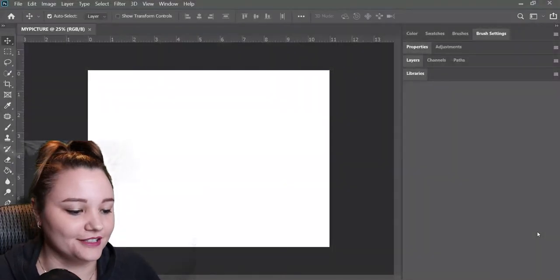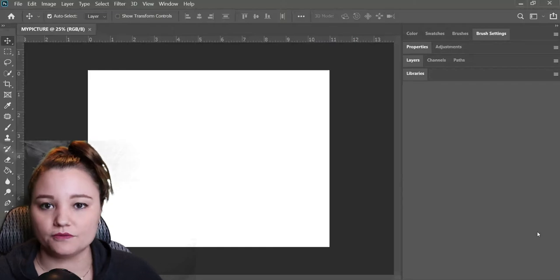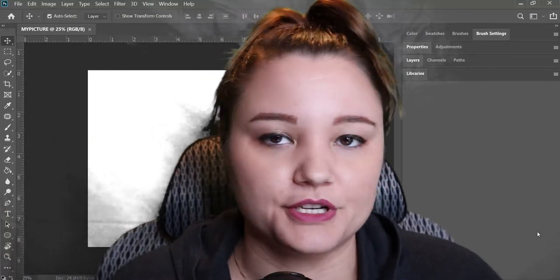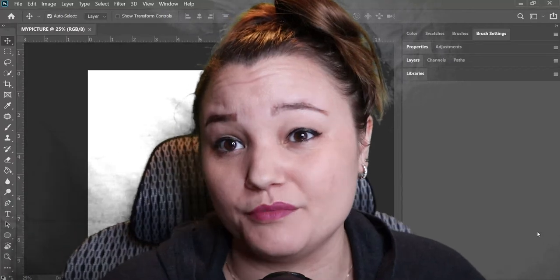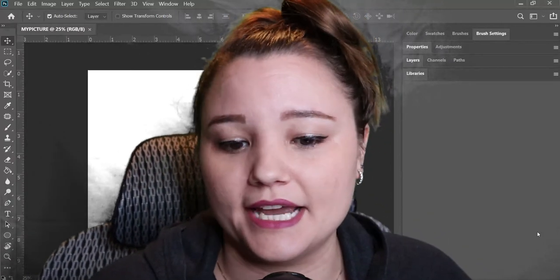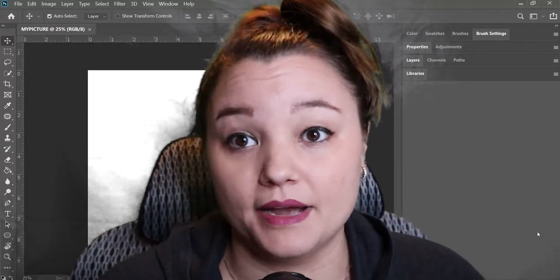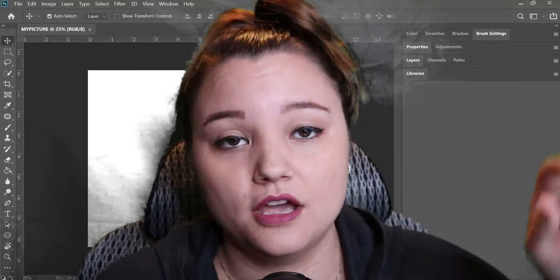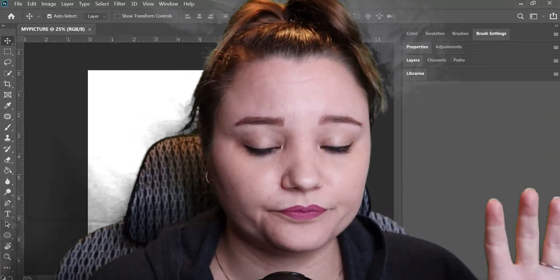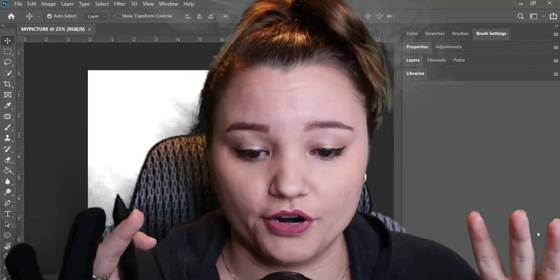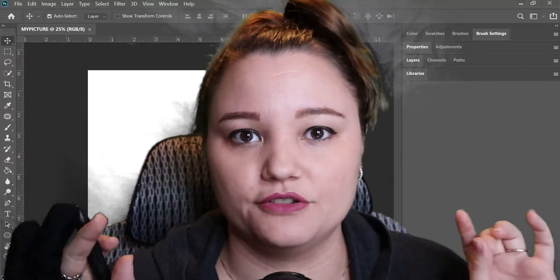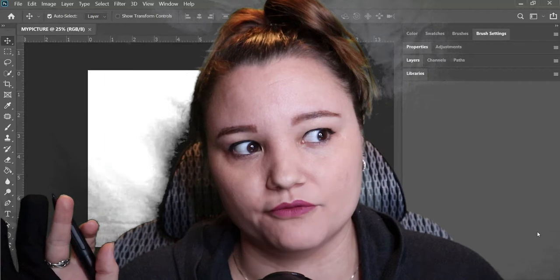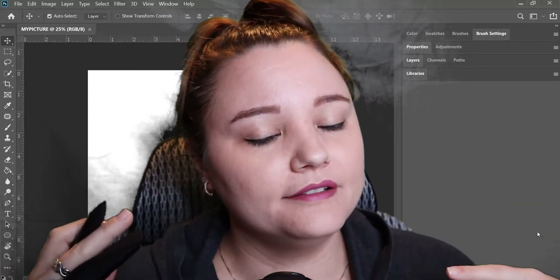I'm just going to do it as an example, but you always want to make sure you save, especially in Adobe programs that can be very heavy on your computer, and depending on your computer can actually shut it down. I've had my laptop freeze constantly with the program. So when you are working with Photoshop or Illustrator, any of the Adobe programs, you want to make sure that you save constantly. And I know you can't really do that in Rush too well, but that's a whole other story.